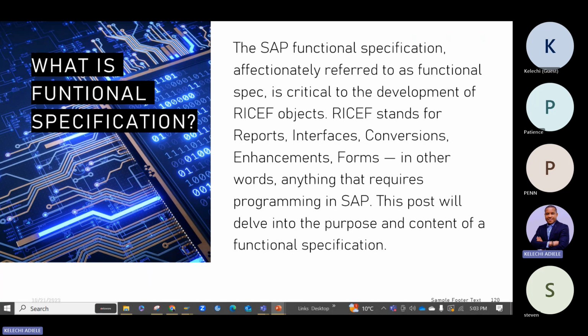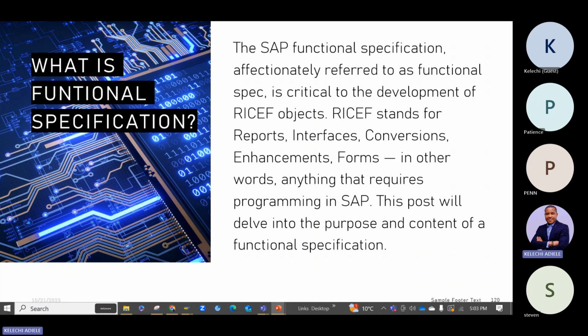A functional spec can come up anytime. As long as the standard cannot meet user requirements, the functional guy will start coming up with one. If I show you my system, I'm handling 2 countries. You can imagine the amount of functional specs I will be doing for Nigeria and Kenya, because these 2 countries have different requirements, different kinds of invoice, some want correspondence, some want payment files that will hit the bank directly.